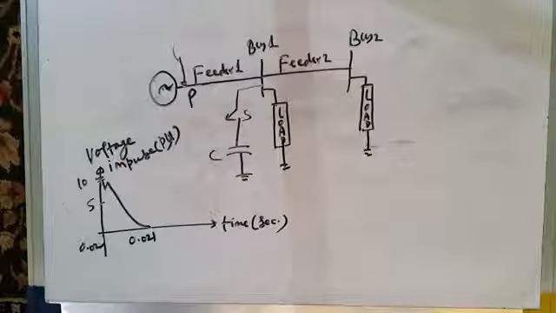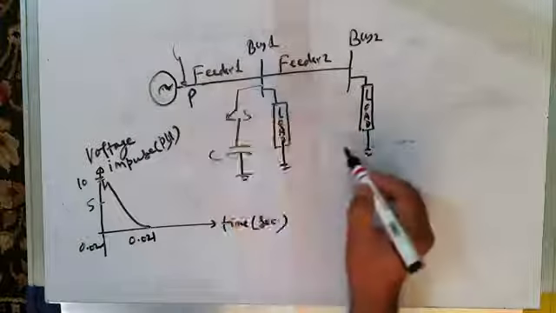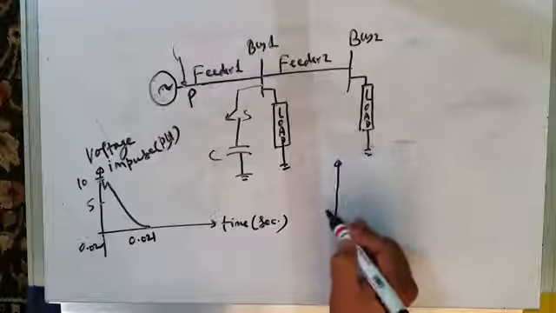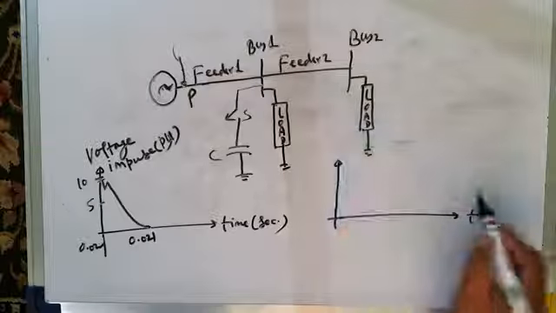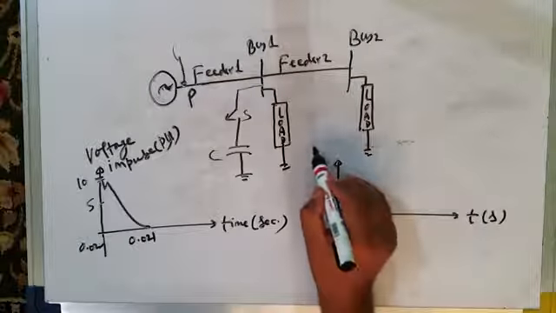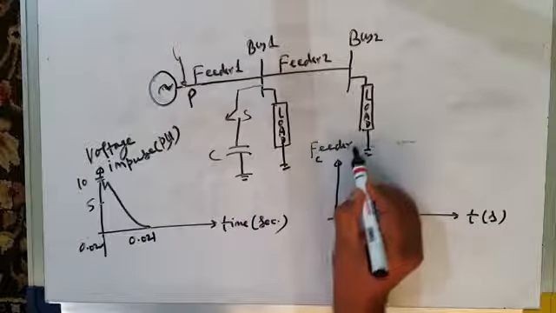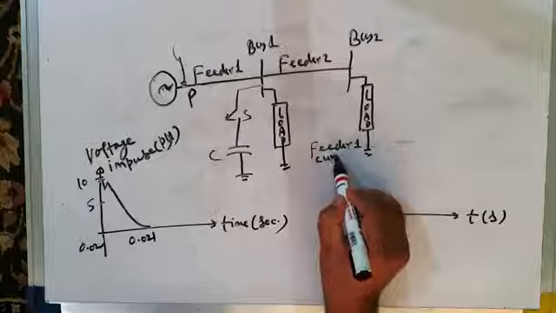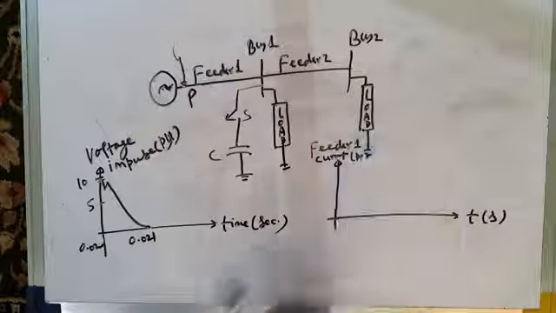Now as soon as this high amplitude lightning strikes at this point, which is very close to the source, it results in a change in the feeder current slightly. This feeder 1 current may change slightly. Let me show you feeder current. This is again time, and the time is in seconds, and the y-axis is feeder 1 current. Let me show you feeder 1 current. Again this feeder 1 current is in per unit.